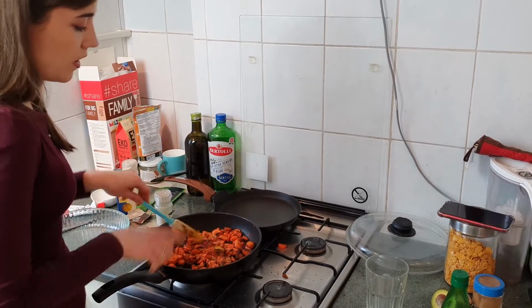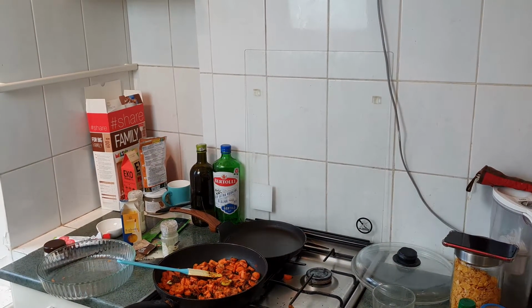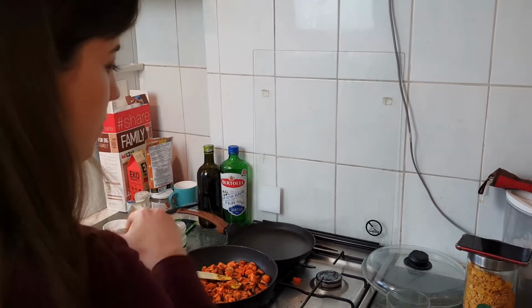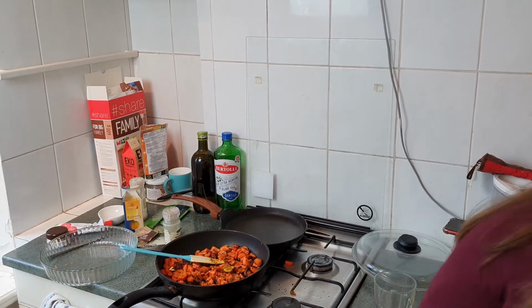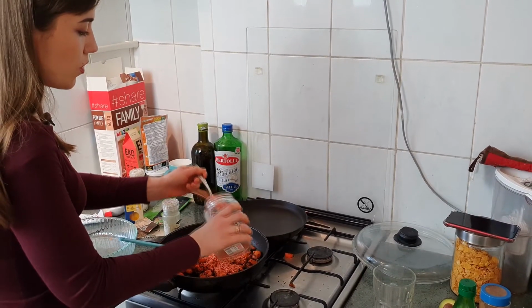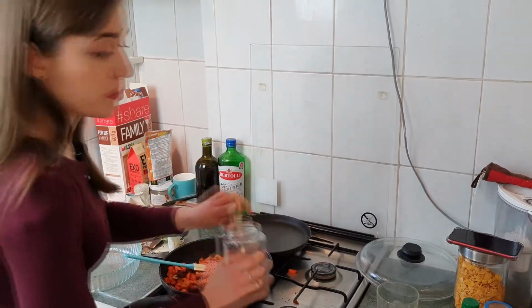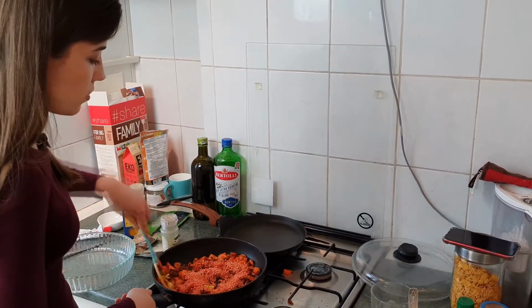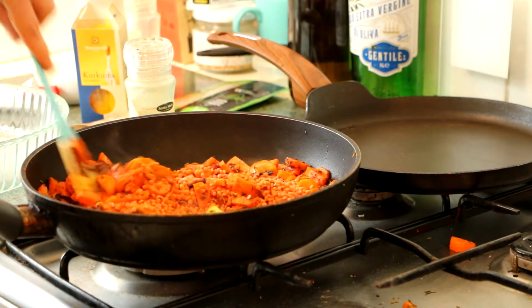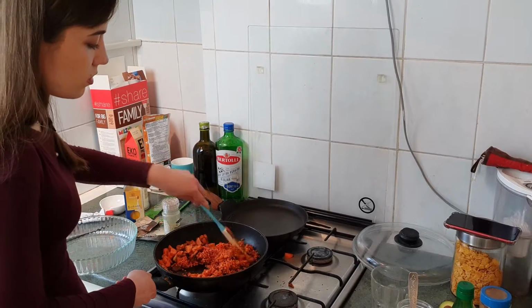Okay. Then we need to put our lentils as well. Better here. We can put some one, 2, 3, 4, 5 tablespoons. 5 tablespoons, and start to mixing. And you need to allow your lentils a little bit cooked as well.